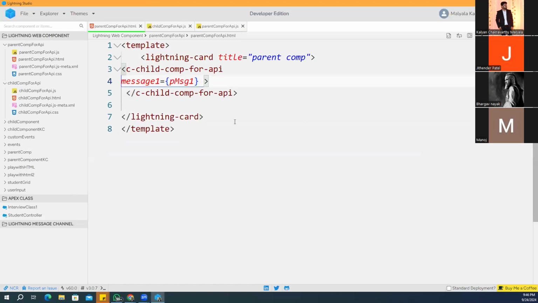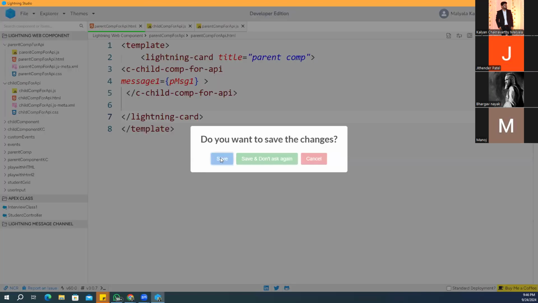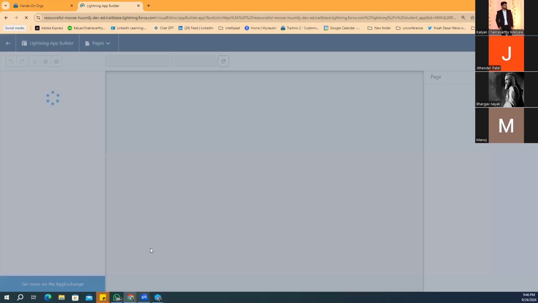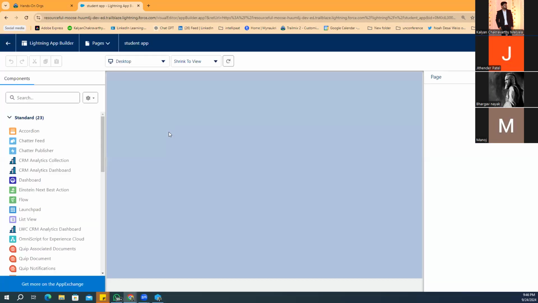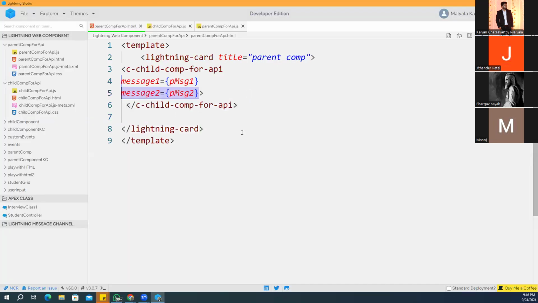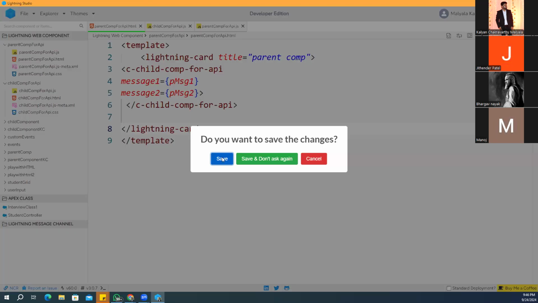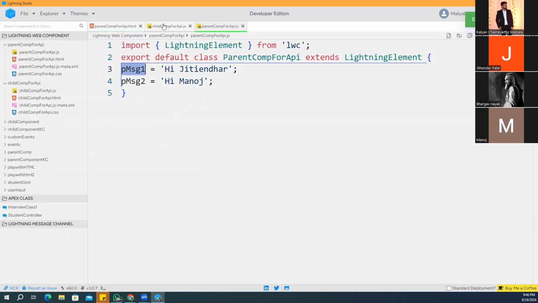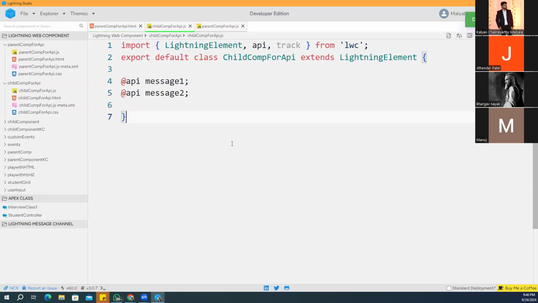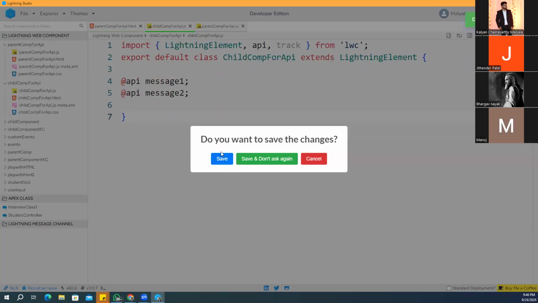Let us take one only. Save in JavaScript, sir. Save the page in JavaScript. Okay, we didn't save it. Yes. Okay, I have saved.